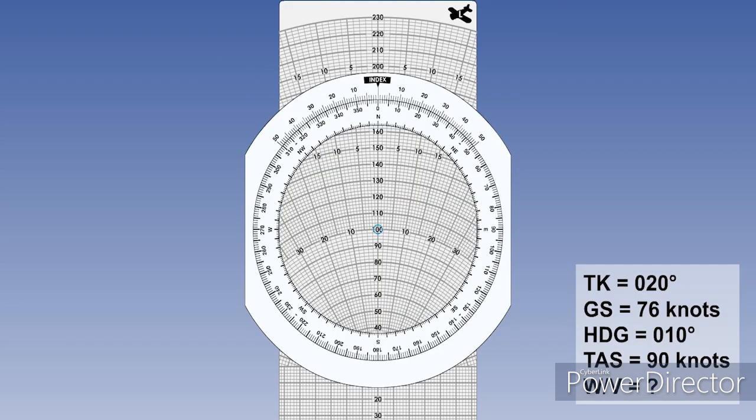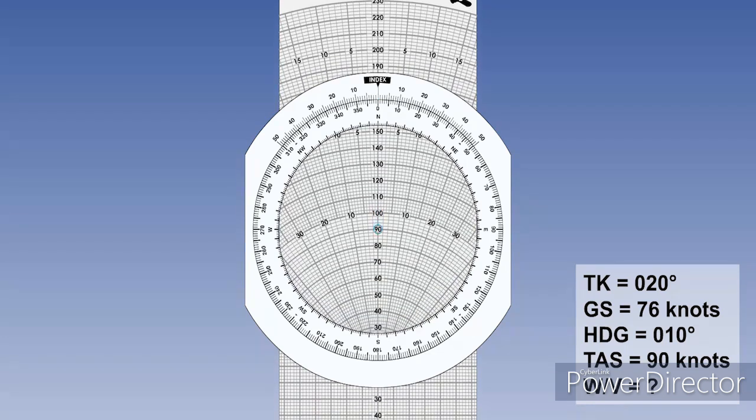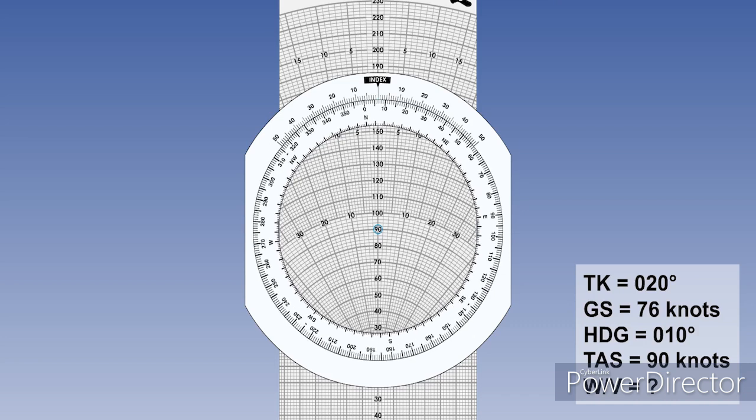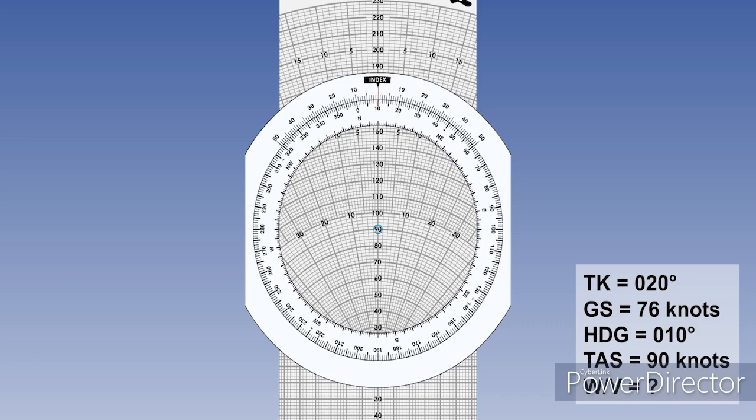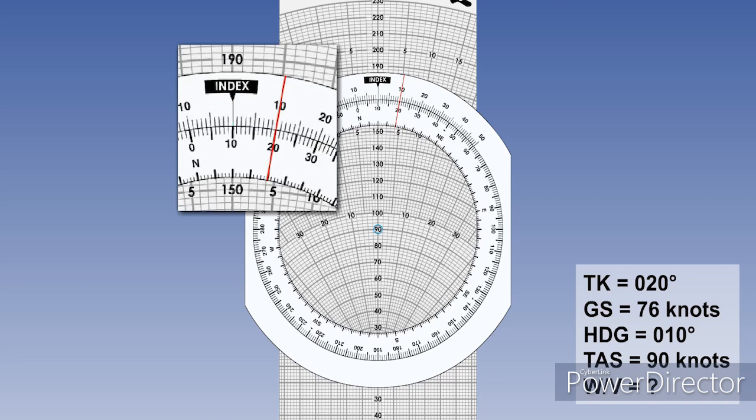The navigation computer can do this calculation for us. Put the true airspeed of 90 knots under the center circle. Align the heading of 010 degrees with the index mark. Determine whether the track is to the left or the right of the heading and by how much, by referring to the fixed scale opposite the track. In our case, the track is to the right of heading by 10 degrees. The track is therefore represented by the 10-degree drift line to the right of the center line.